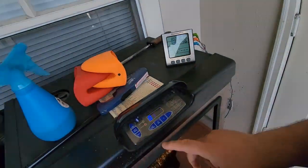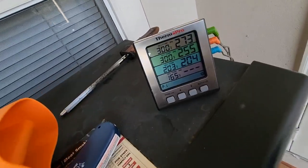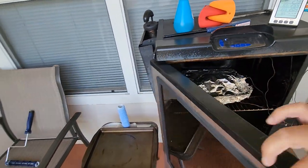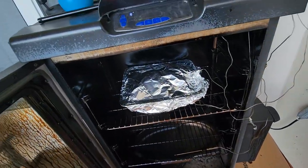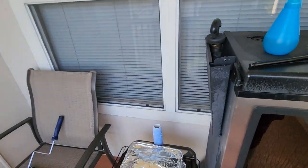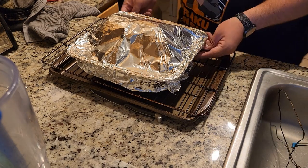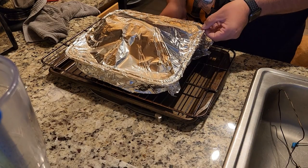It's been another hour or so and we are at 204 degrees, so I think I'm going to go ahead and take it out. Let's go ahead and kill this guy. Look at that — 204. Perfect. Crack her open. Alright, let's get it inside and I'll get it wrapped up. This has been out of the smoker now for probably a little bit over an hour, so we're going to open her up and see how she works, and see if it pulls.